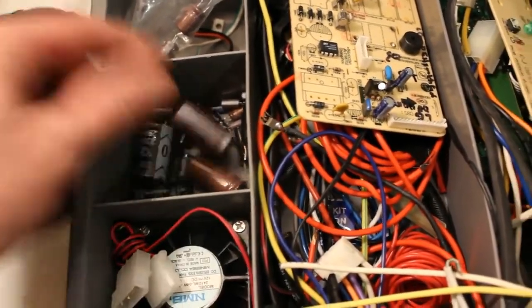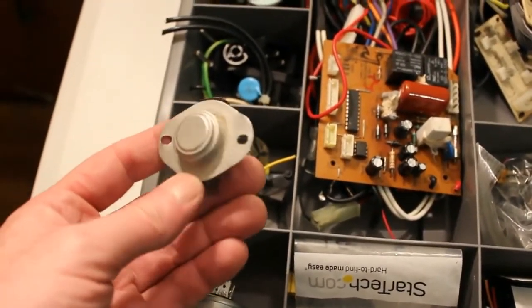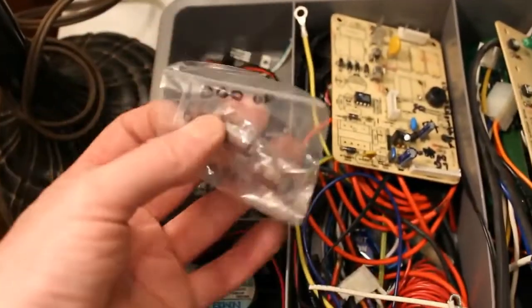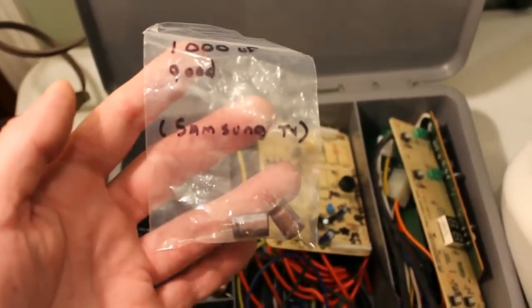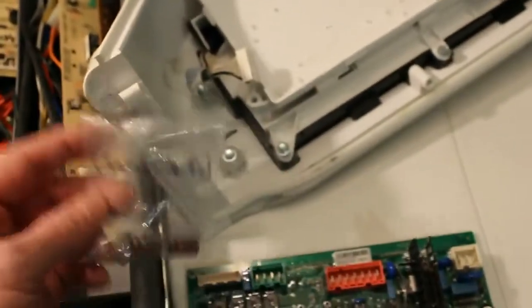There's a 4700 UF. This is my small collection of parts. You have a large capacitor here, some sensors for gas dryers or furnaces. This is a heat sensor here. Let's see what I got. I got 1000 UF, and that's funny, this is from a TV I had actually found in the trash, and I saved some of the parts, and it says 1000 UF, so I'm going to take a closer look at those, see if maybe that'll work for me.